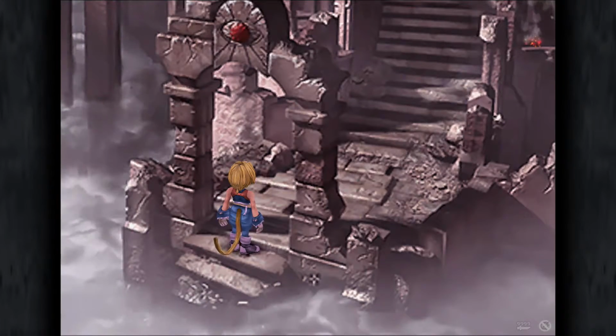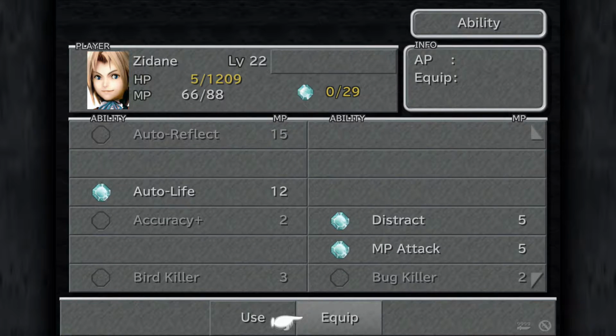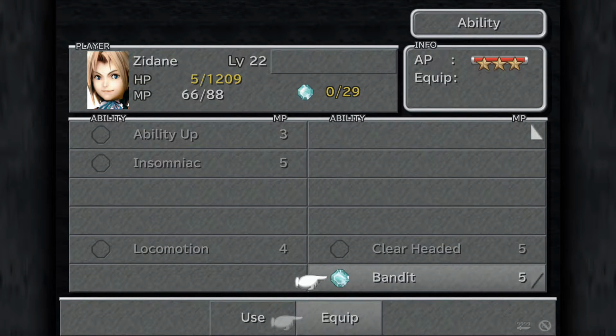Now, the guide does say to sort their equipment out after the next save point, but I'm going to do it now while I remember. And we're going to sort it out in the following way. We're going to make sure that everybody has Distract, Devil Killer and Body Temp where appropriate.